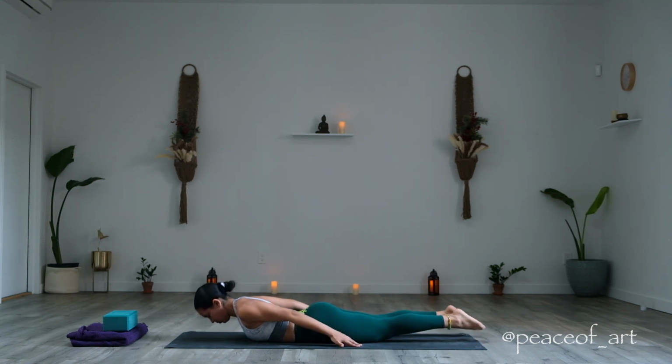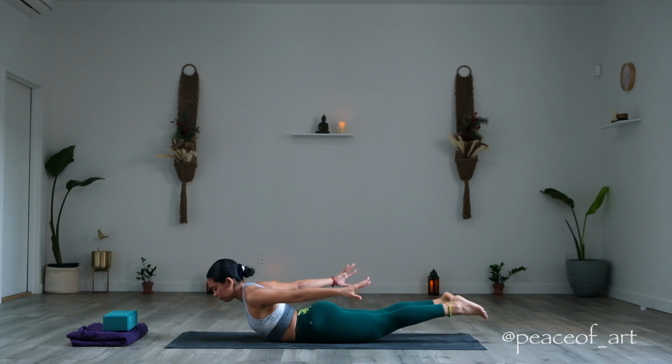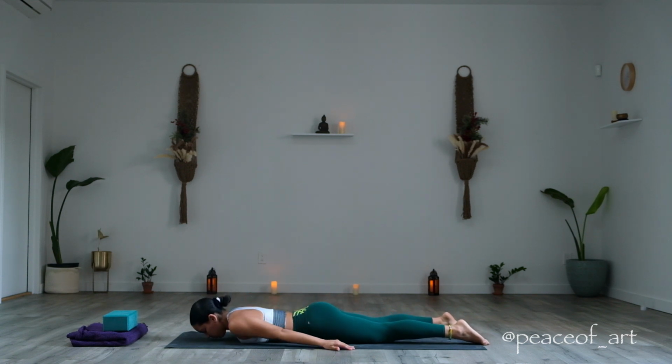And then we're gonna inhale up into our locust. So drawing the legs up, the chest and the arms. Maybe inhaling up a little bit higher into our back bend. And using the exhale to lower everything down to the mat. Bringing the opposite ear to the mat.